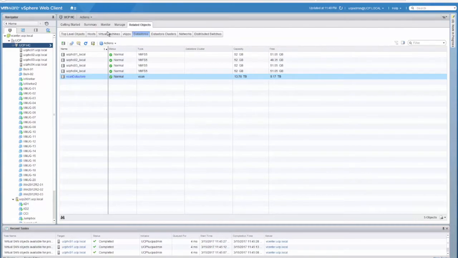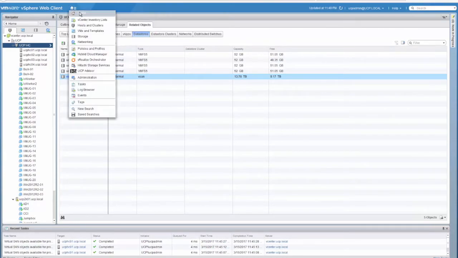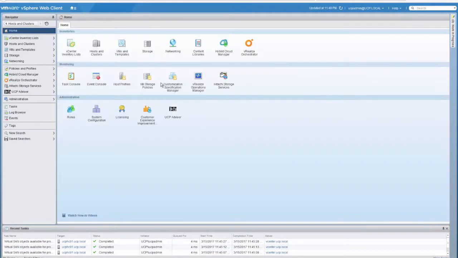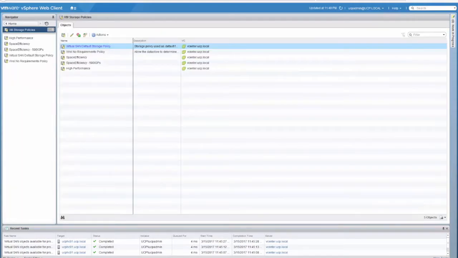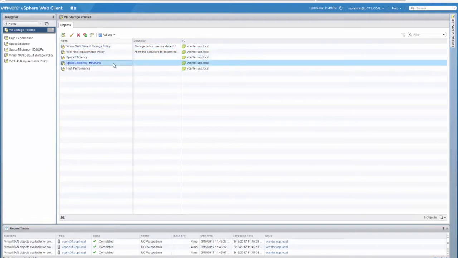So let's have a look at VSAN and the storage policies that are provided by VSAN. If we go back to your home screen, you click on VM storage policies. This shows you your little library of storage policies available to be applied. What I have in my demo is a space efficiency 500 IOPS policy.